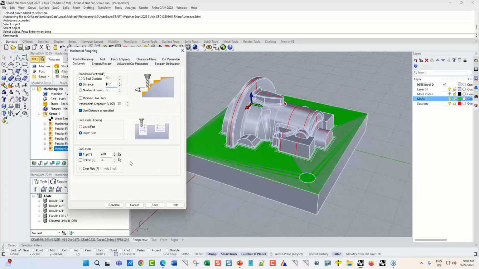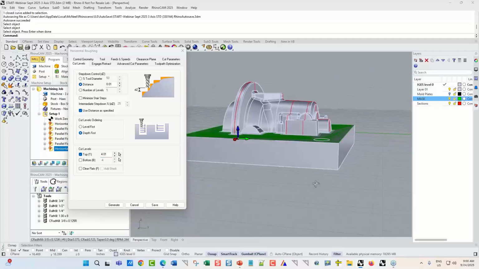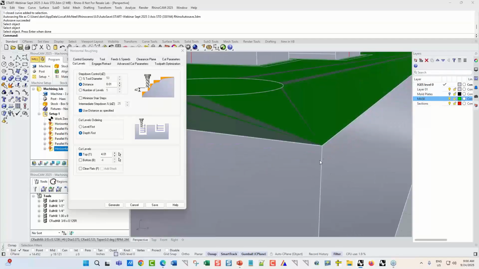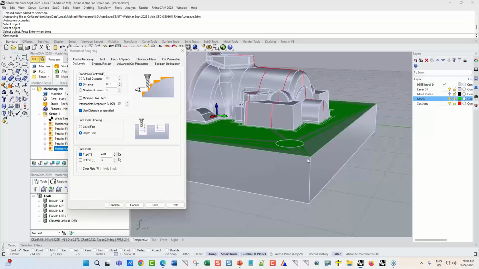So the top is going to be 4.01. And if you look at that, it should be a little bit above this plane right here. For the bottom, we're going to leave it set to 4. So 4.01 and 4.